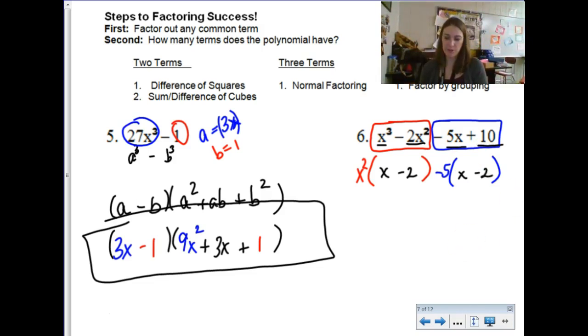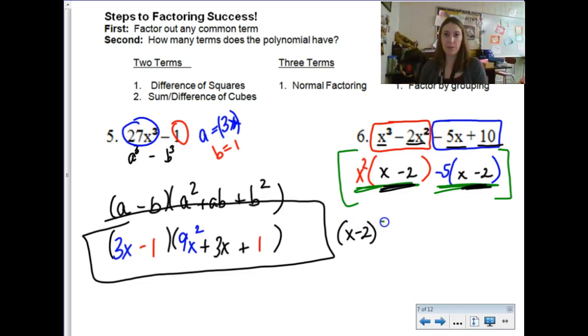And you should notice that if you look at the entire problem, from here to here, this is one term, and this is another term. But within those 2 terms, there is also a common term of x minus 2. So what you're going to do is take this x minus 2 term, and this x minus 2 term, and factor it all the way out of the problem, way out to the front. And now look at what's left. If you took out those x minus 2's, so this is out in front now, and this is out in front now, you have x squared minus 5.